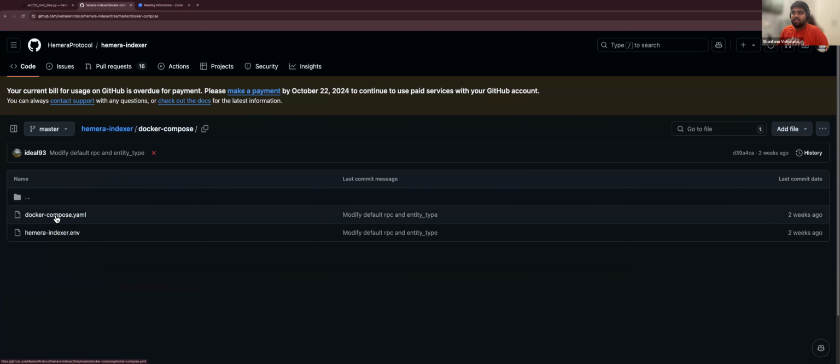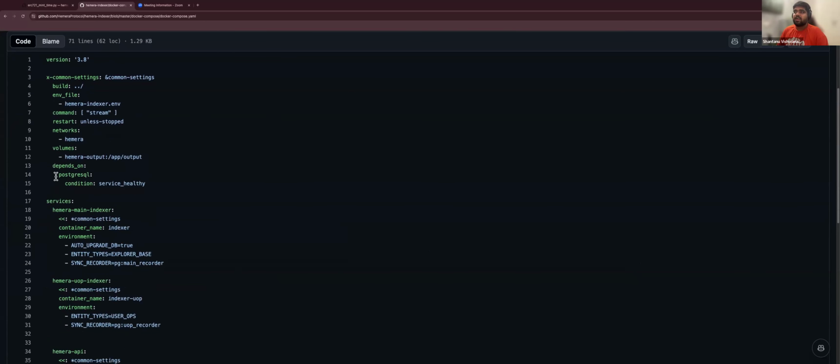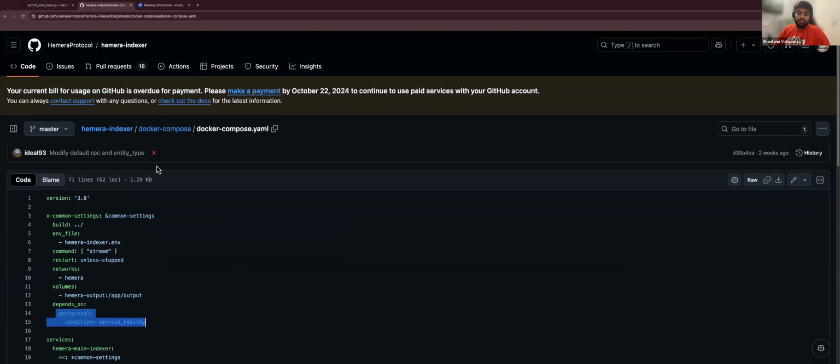So if you go back to the Docker Compose, I hope my screen is visible. Yes. So you can see the Hemera indexer is essentially dependent on Postgres. So we do provide a compiled Postgres, which you can use and run your indexer network to chunk out the data. So this is how you configure all of these things. And once you configure the whole ACI network, the next essential step is to write out a UDF.